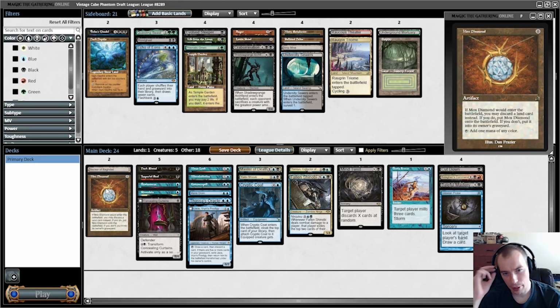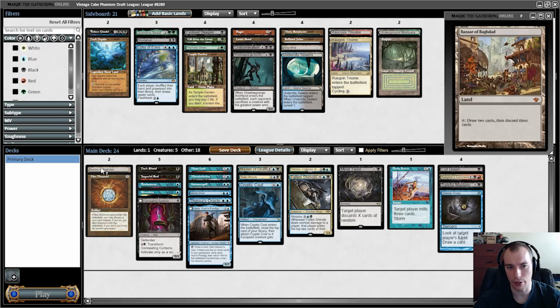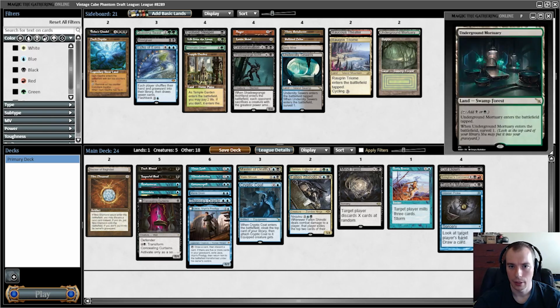Mox Diamond's a weird one because it doesn't exactly count as a land. So I do think I need to play 17 actual other lands because I really don't want to discard Bazaar to it either. Then I do have the Strip Mine as well, which is a way to kind of use a land as a spell.